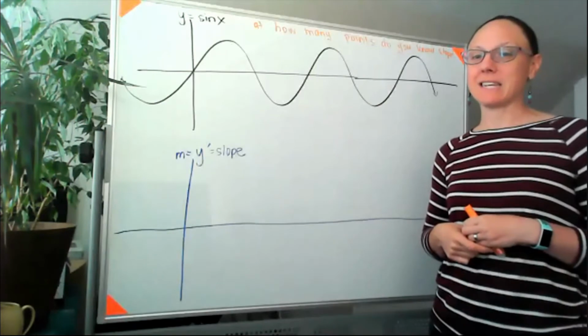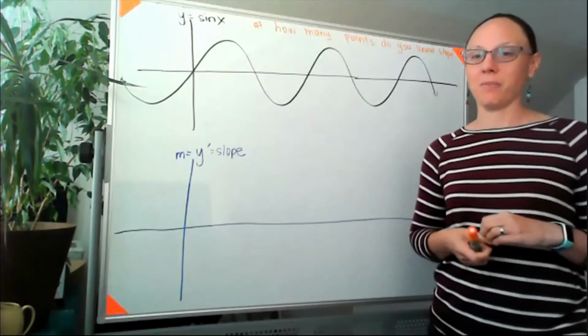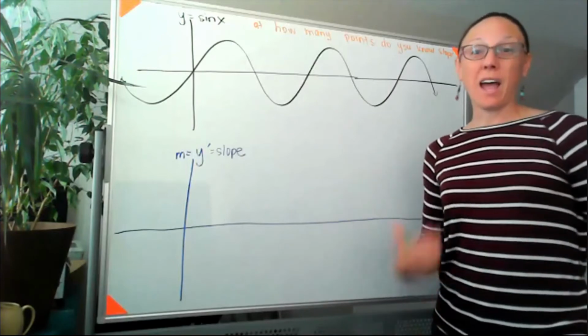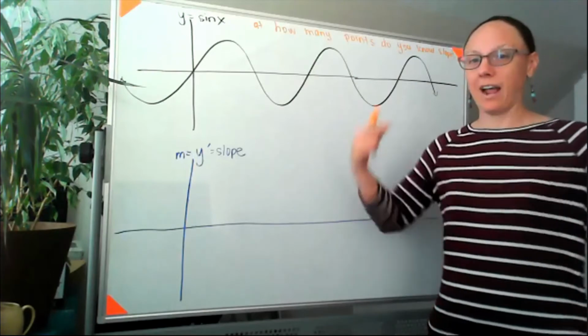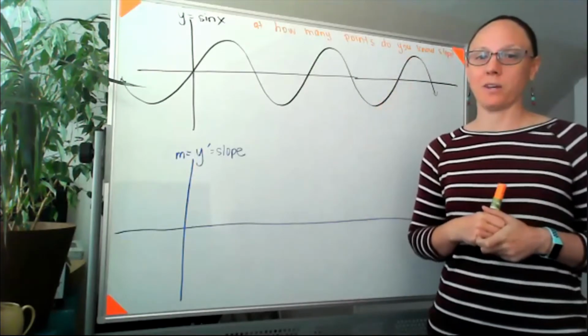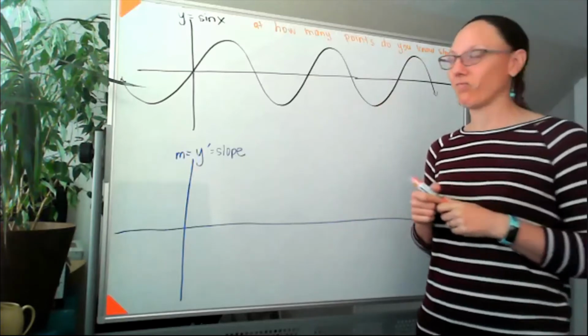I see some 6s and some 3s and a 0, and I love the honesty. Thank you. 2, great. So when I look at this, there are 6 points where I am 100% sure I know what the slope is. And those are the 6 points where the slope is 0.